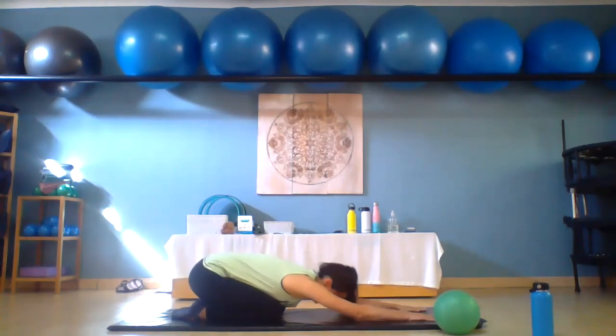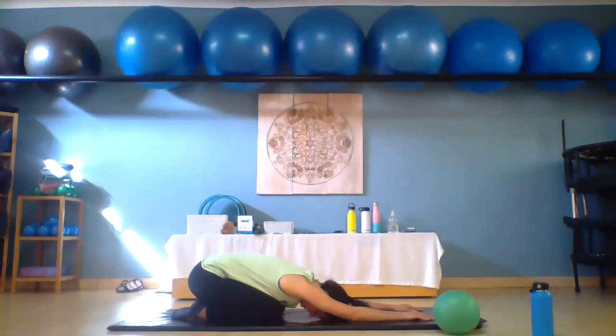Lengthen with those arms, relaxing the head. Breathe, nice deep breaths in and out. Sensations are new already. You can make your way up.